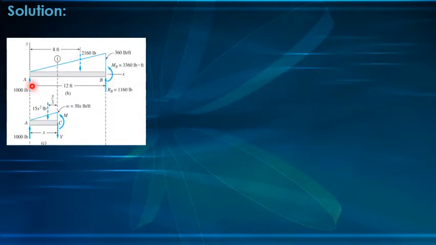So, ito na yung FBD natin class for the figure. Looking at it, since from A to B, uniformly varying load lang yung, distributed load lang yung meron siya. So, we only have one segment for this figure. Okay? So, meron lang tayong isang cutting plane. Ito lang yung cutting plane 1. Okay? So, if we're going to cut this one, ito na po yung magiging itsura niya. We just need to consider a part of this uniform load.